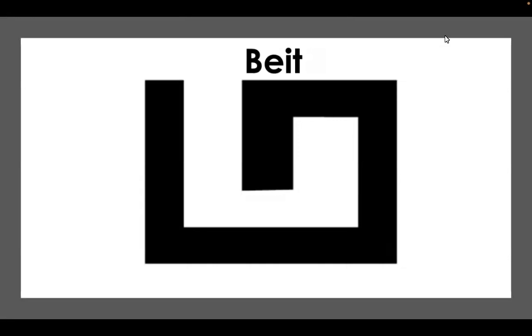So today we are going to discuss Beit, the second living letter of the Hebraic alphabet. This is the ancient shape of the letter. The modern one has been changed, maybe because they wanted to print it. I don't know the reason, but they have changed it. The original one looks like this, and this is Beit.